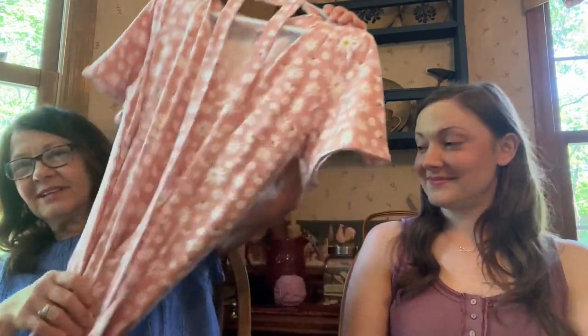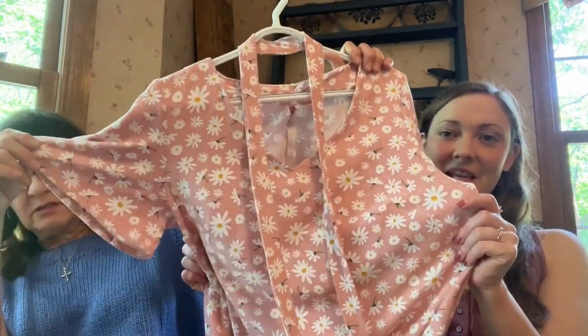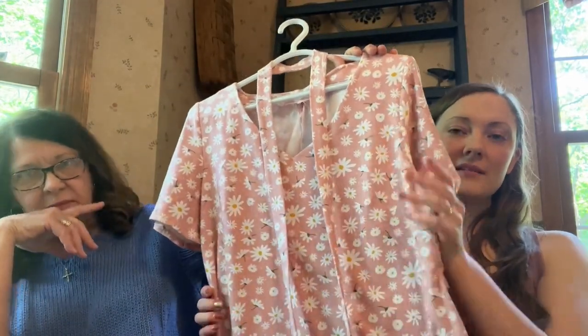Fun. And then my other FO is I finished. For not being sock knitters, we had a lot of socks on this episode. Yeah, that's true. I just made little flouncy sleeves. Have you ever even talked about this dress? I think I had to show the material once. Oh, okay. Long time ago.